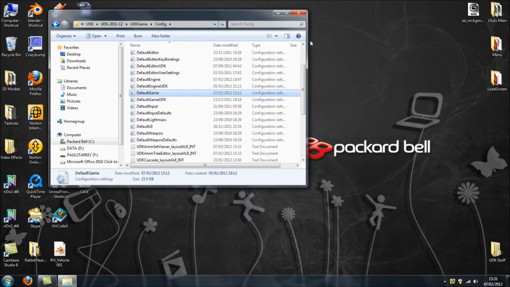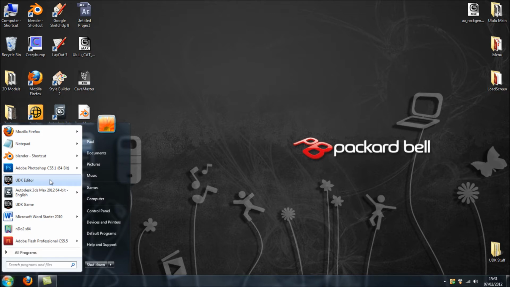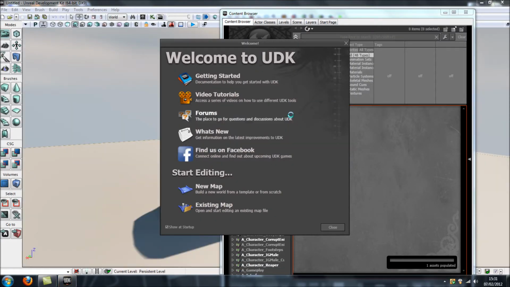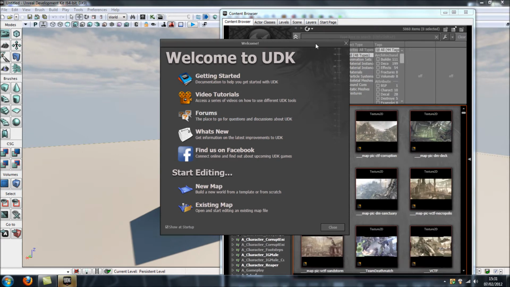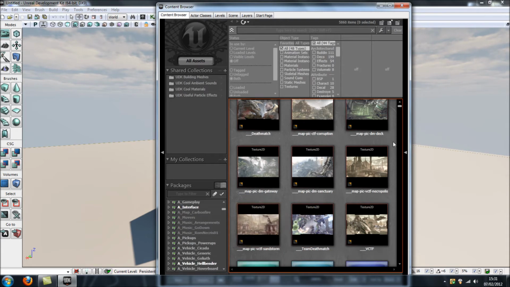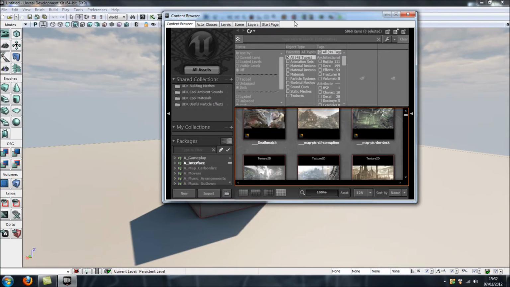Okay, so with that done, I shall just quickly open up the UDK editor and just show you a few of the little bits I've implemented, because I've been doing a fair amount and just not updating things on the blog quite often, which, you know, my partner in crime tells me off for quite a lot, understandably, but just load up our package.